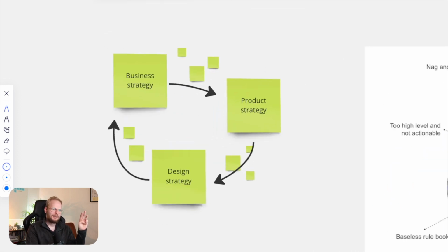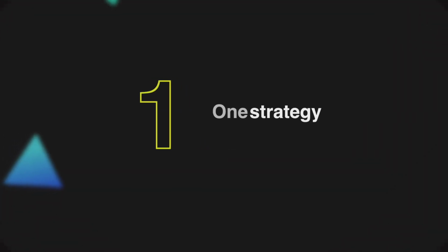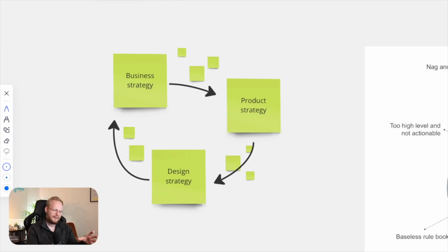For design specifically, what growing design leaders do and don't do so well is that they focus just on design. They don't think about how it affects product strategy or business strategy. My own personal philosophy is that there is one strategy: business strategy impacts the product strategy, which impacts the design strategy, the research strategy, the marketing strategy, and things of that nature. You ultimately have to come together with one strategic mindset and one vision, and then inform the bits and bobs which you do individually, so that the message, intent and actions are distributed.